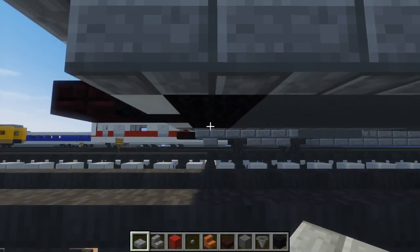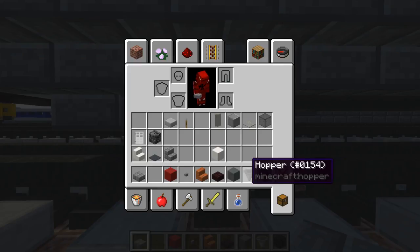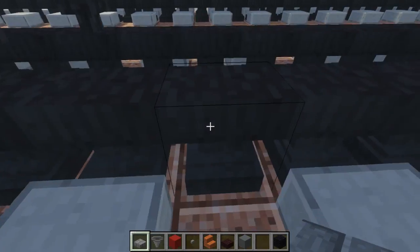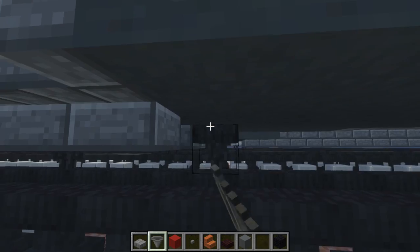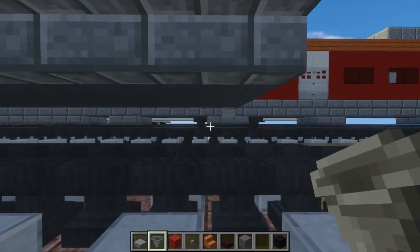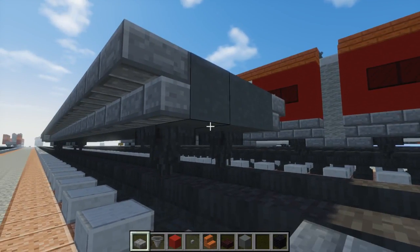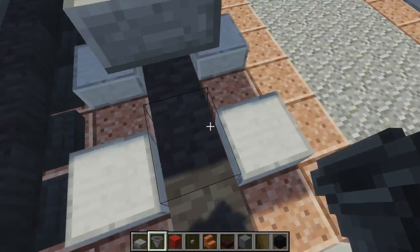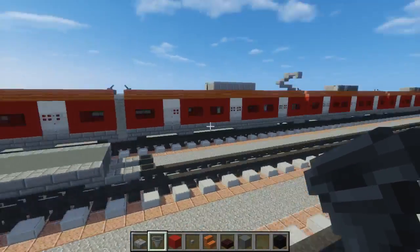Go down here and place it right underneath this black wool like that. And also we need the wheels, so let's get our hopper out. We're going to skip this block here, place the hopper both sides above the tracks, and then 3 stone brick slabs in between. And then there's going to be another pair of hoppers on the other end. This is actually a Jacob's bogey — that's what it's called. So to make that, we skip one here, place the hopper on this side, then 3 slabs again on the other side. This is the Jacob's bogey — so it connects to the other cars. And this is a 4-car train set by the way.